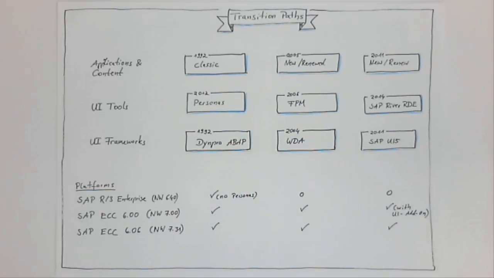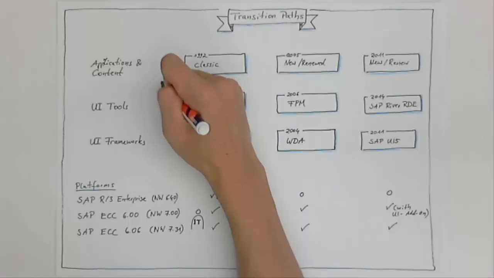Reviewing the capabilities of the technical stack, it becomes obvious that I have added SAP R3 just for the sake of completeness. Everything below SAP ECC 600 is not capable of providing more than classic DynPro ABAP-based transactions. The more exciting part is the SAP ECC 6.0. In my talks with customers, I often notice that they are already on quite high releases, both in terms of the application server and the enhancement package level. This means that many customers have a very modern IT environment, but their users still don't benefit from it.